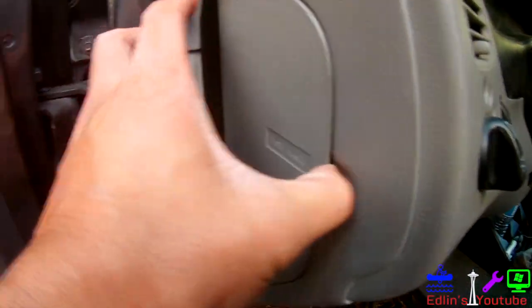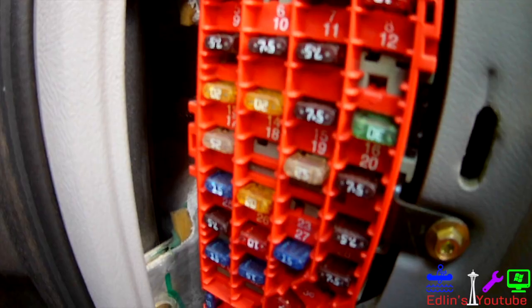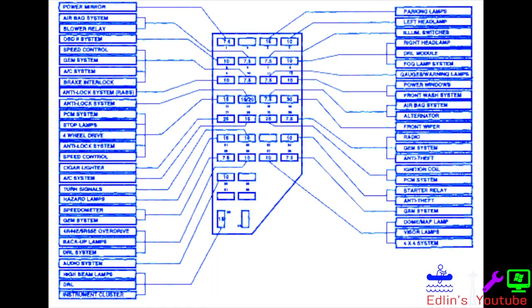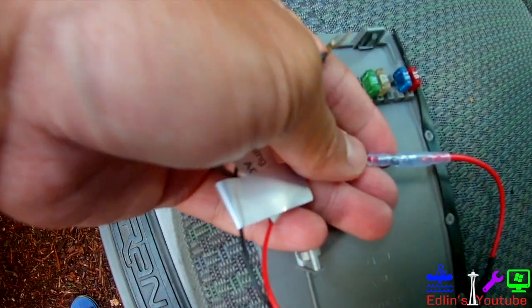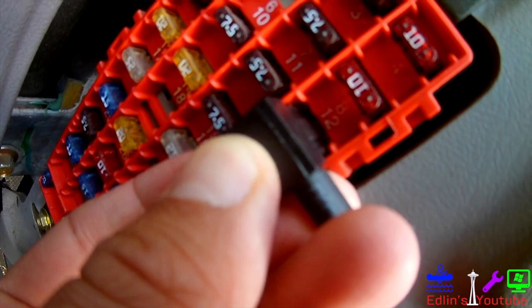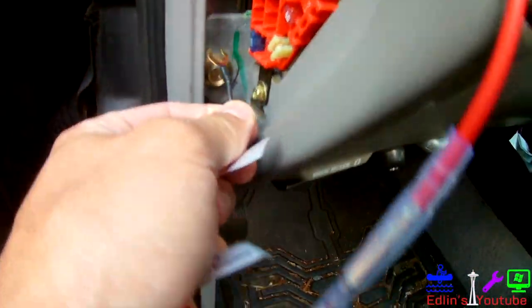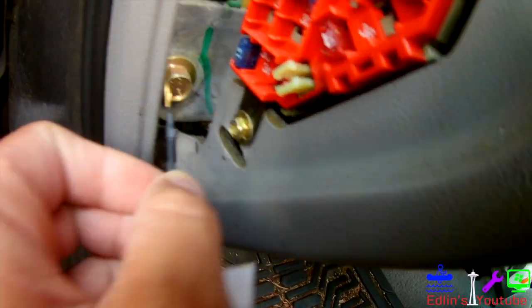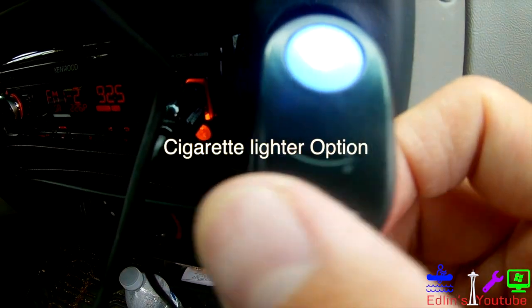In my truck the fuse panel is right here, right when you open the door panel. I usually tap into the accessory fuse — I'll pop mine open here as a picture so you can pause it and see which is the accessory fuse. Get the appropriate size to do a visual match, and of course only one will fit into the fuse slot anyway. Connect it right here and use a little crimper to hit it into place, then use some electrical tape. This is the accessory fuse right there. You want to make sure the ground goes to a nice bare metal surface — make sure plastic isn't behind it. This screw right here would be perfect; usually there's a bare metal screw you can use.